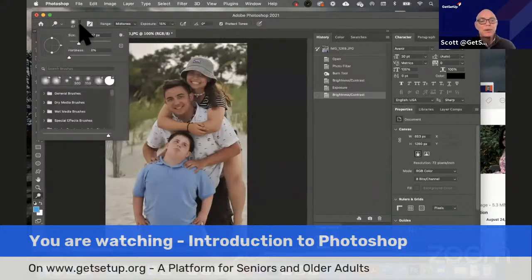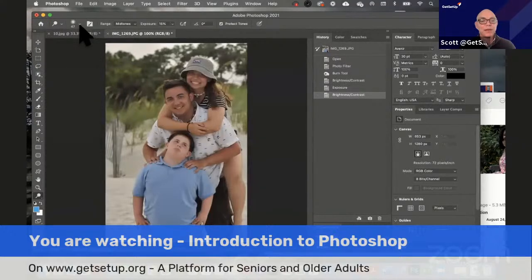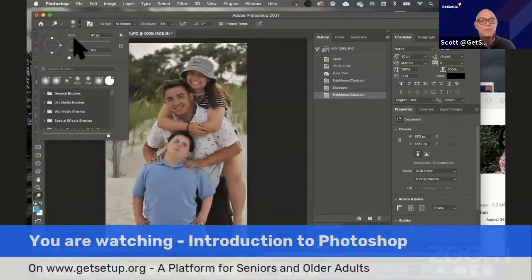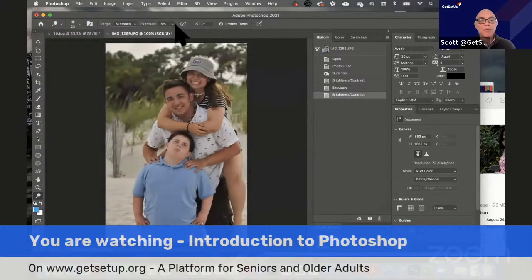You'll usually see them up here when you hit that dodge tool. Just adjust the size you want to use and set the level. You can experiment with this.